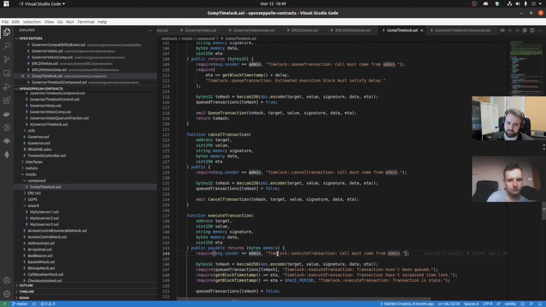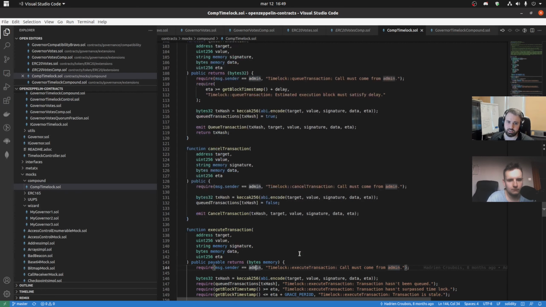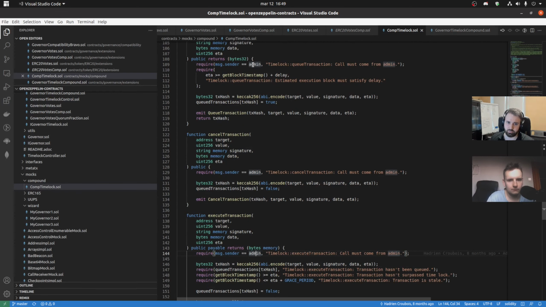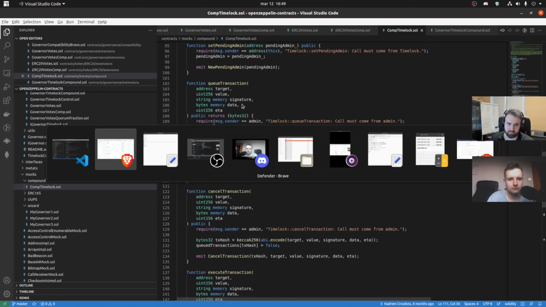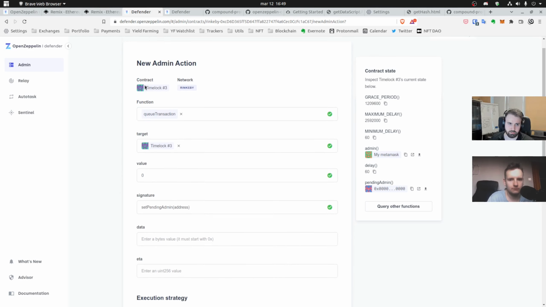And as you can see, only the admin can do this, and we are the admins for now, our MetaMask account, so we'll be able to pass the role to somebody else. And that's about it. Let's get back to Defender.